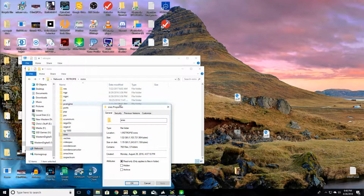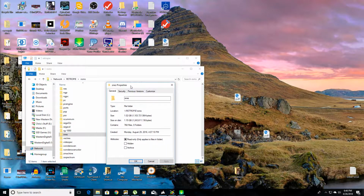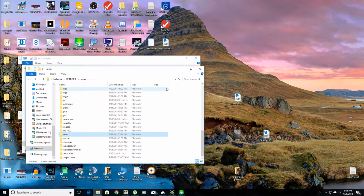But anyway, so Super Nintendo, like I said, all the 768 ROMs, 1.02 gigs. You can find a whole file with all those, so you don't have to do one by one, but there are ROM sites on the internet where you can find them one by one if that's what you're looking for.